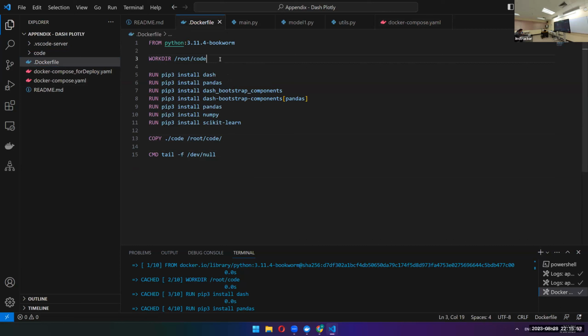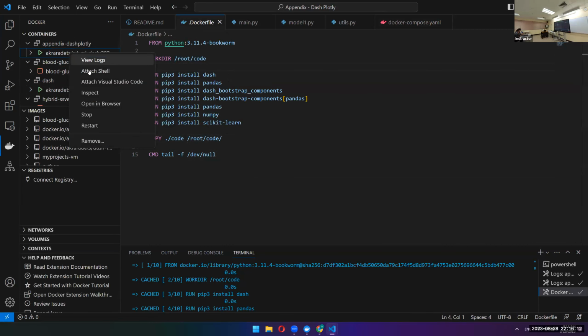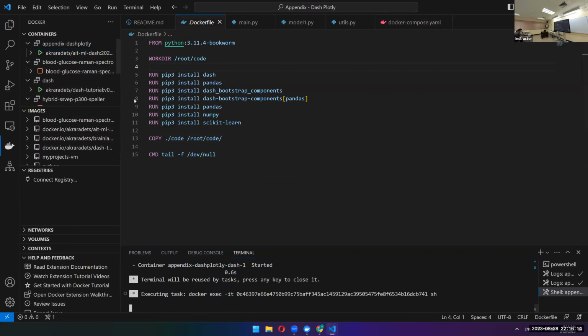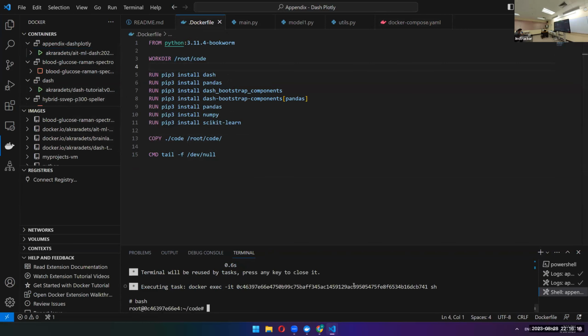I want you to take a look at this. In my Docker file, I have this command, WORKDIR /root/code. And with this, when I attach the shell, I will start from /root/code.